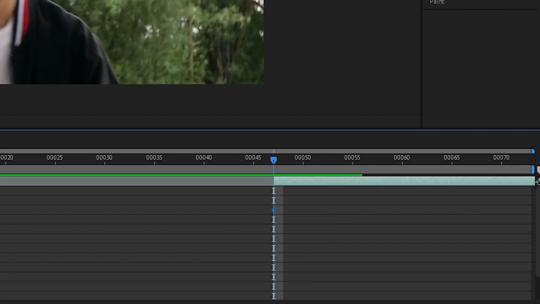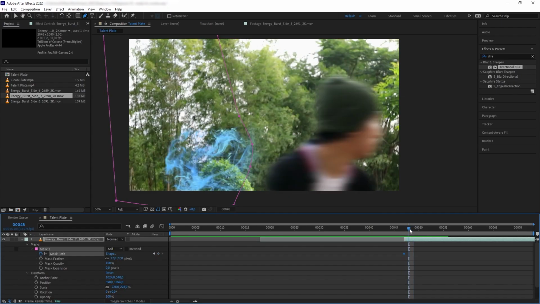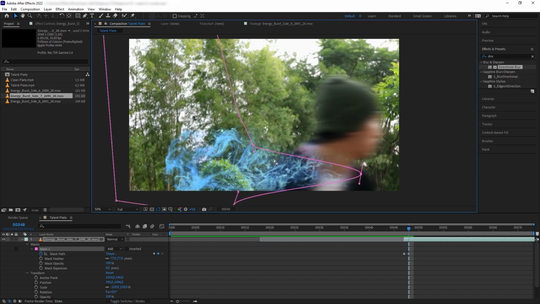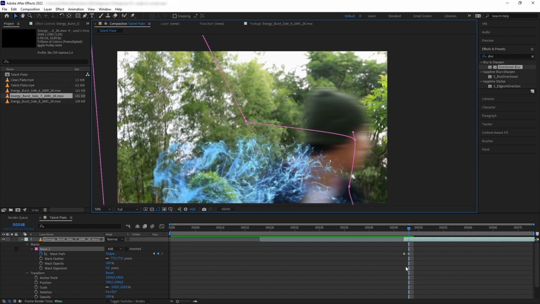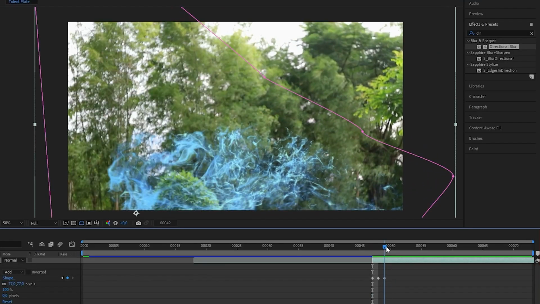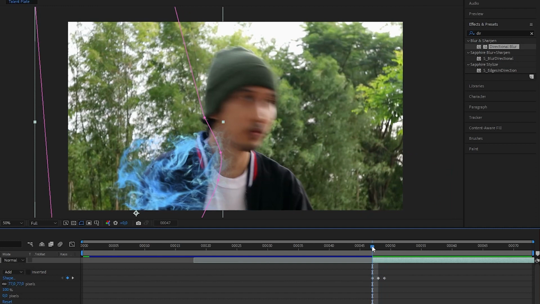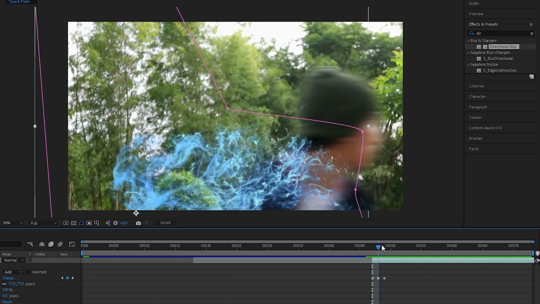And here we can see that we have created a marker in the timeline. This marker contains the information of our shape at this current time. So what we can do is just move forward, and then move around some points here so the energy extends toward me. And then the keyframe would automatically record these new changes on the timeline and create an animation. Now let's go forward again and move the mask points. And there we go, we have animated the mask. We can see that the energy burst now looks like it's trailing out of my body.